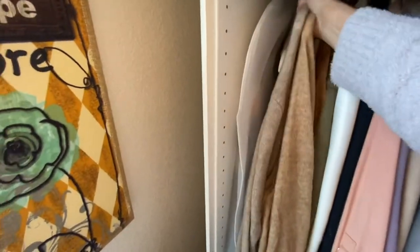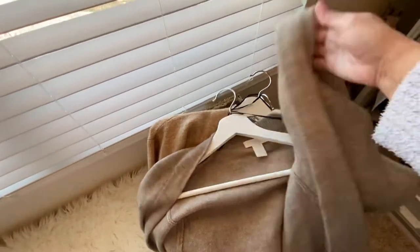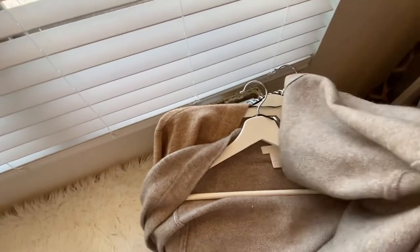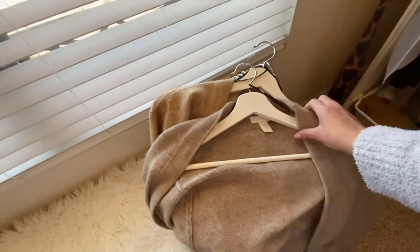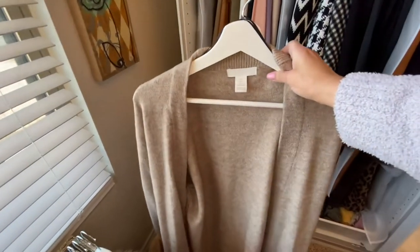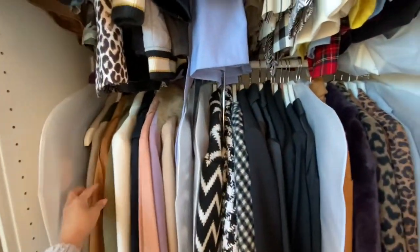I could probably just put them back in the other closet to ease up some of the tension in here. These are from H&M, I think I got them for like $15, but the only reason I struggle to leave them in the other closet is because they do have some wool in them — about four percent. I don't know what the moth criteria is, whether they like full-blown wool or cashmere or if they're okay eating a little bit. But just taking out those little cardigans made it a whole lot better already.